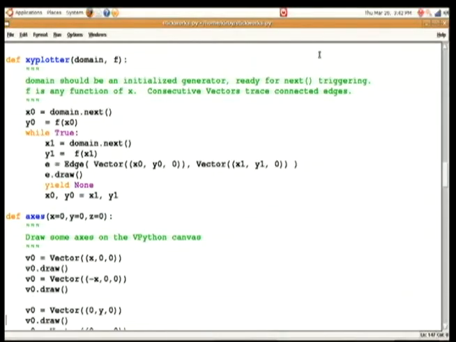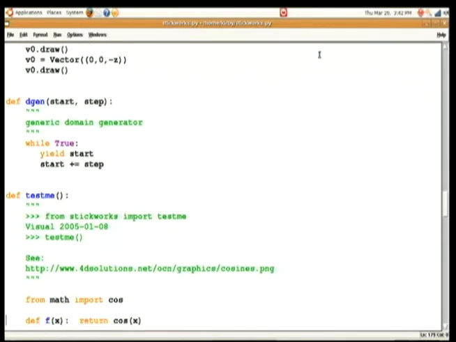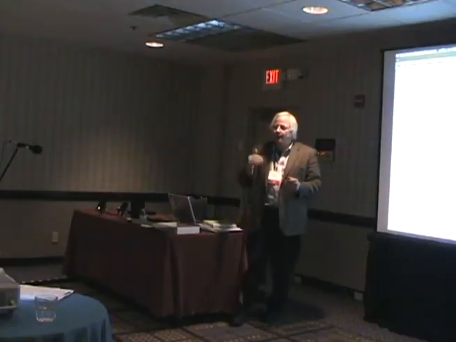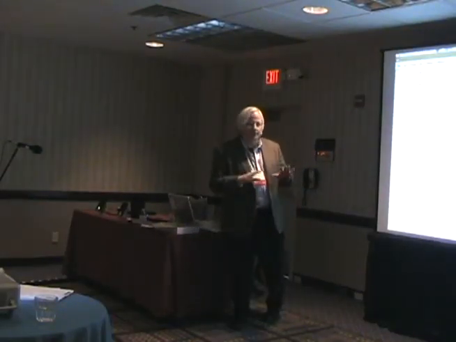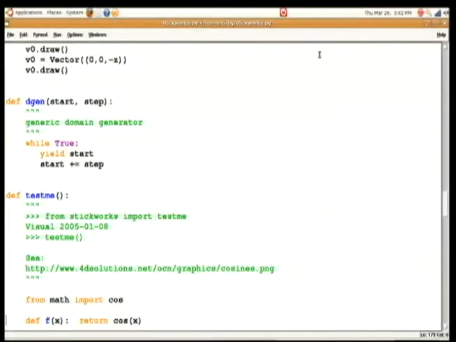So just last night, for example, I was trying to remember how this code works. The way I do my domains, you know how you do a graph, you feed in your x values and then you plot your y. This is just for simple xy plots. I use a generator to get my domain. So I have a starting point, say -8 on the x-axis, and then every time you go next, next, next, it just increments by whatever increment or step you gave it. So it's solving that problem of how do you get little increments when you're doing kind of a discrete math approach to graphing.